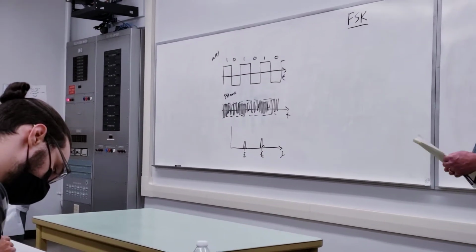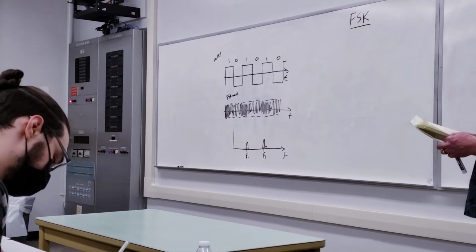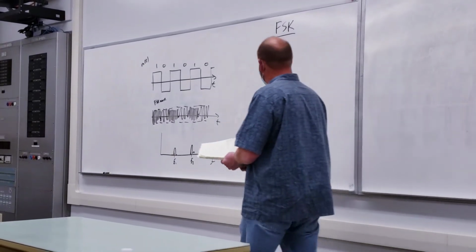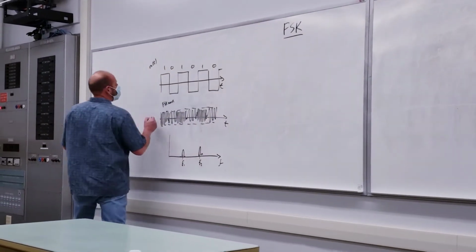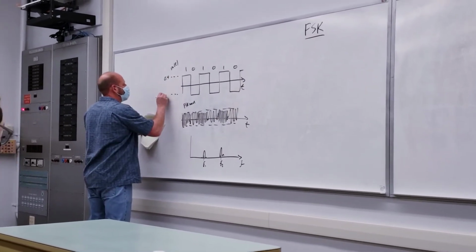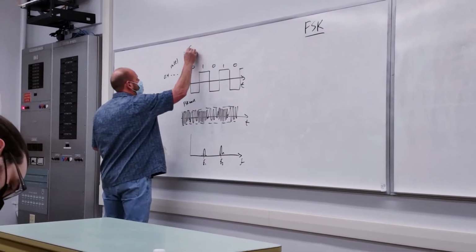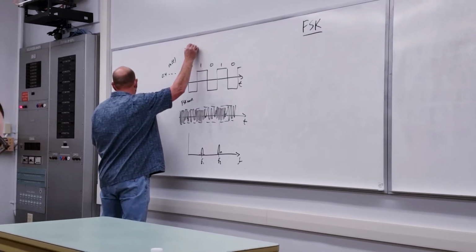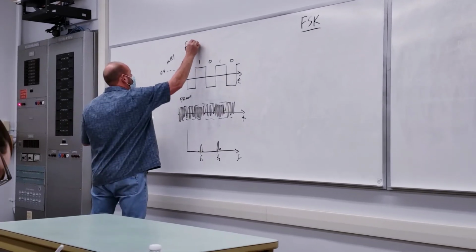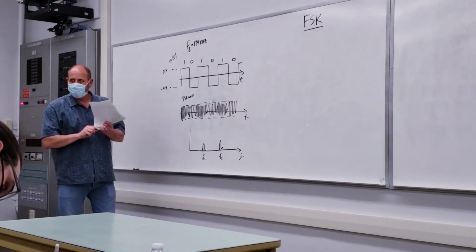Let's go through and I'll walk you through the pre-lab, and then your job is to fill in the rest of the details. Because if I don't do this, almost nobody understands how to do the pre-lab. So we're given our message here, two amplitudes, plus 0.4 of a volt and minus 0.4 of a volt. A quantity called F sub D is equal to 134 kilohertz.